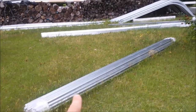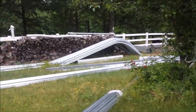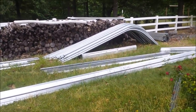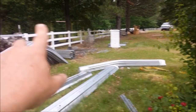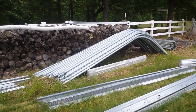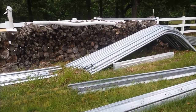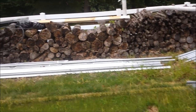Those are purlins. Those are the structure that go in between the arches. There's 96 foot of greenhouse in frame here. That's the middle section. It goes in between two of those. This is going to be 30 by 96. It is on 4 foot centers. It's a very, very strong structure.